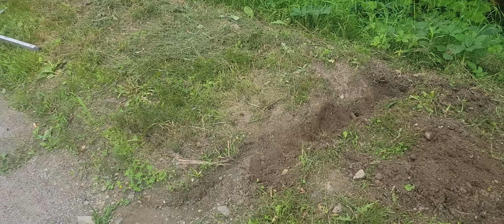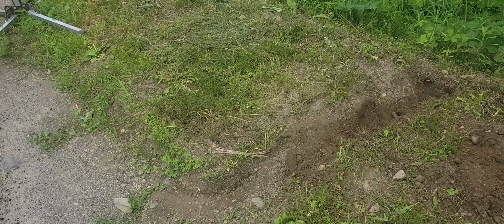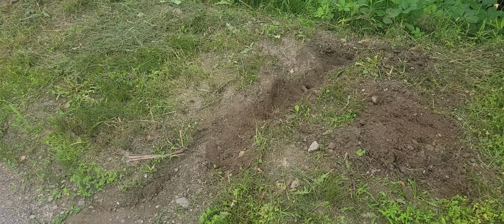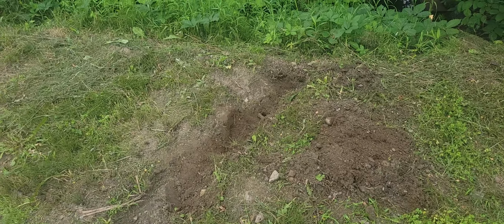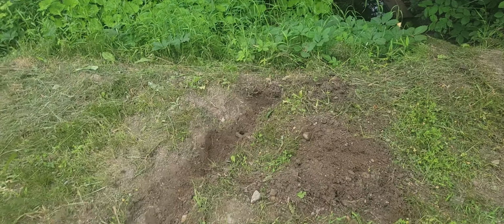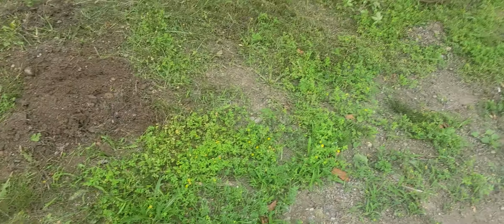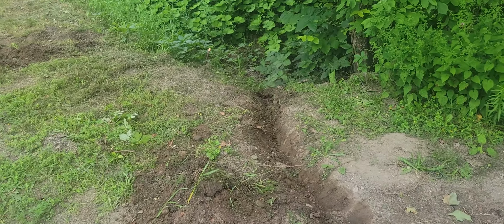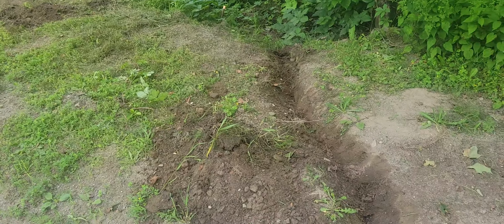So what happens is, I previously dug a couple of side ditches in the edge of the road here to kind of divert the water in there. And I cleaned this one out some more. I'm probably going to make it wider. And then over here is another one. And basically, this one, Rooster actually started once I told him what the other ones were before. He loves doing shoveling, so I made it a little deeper today.